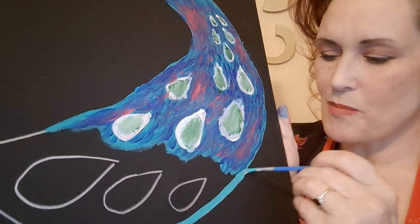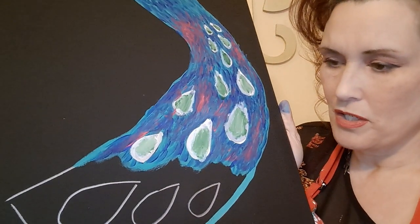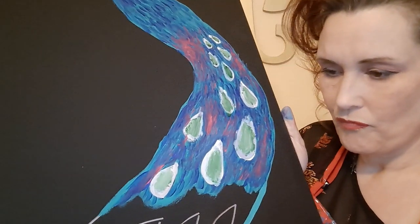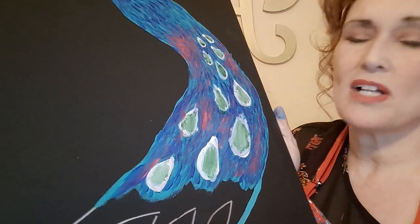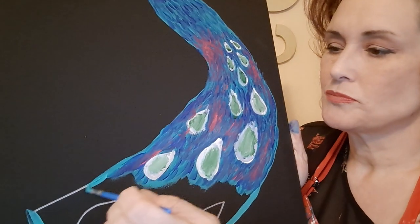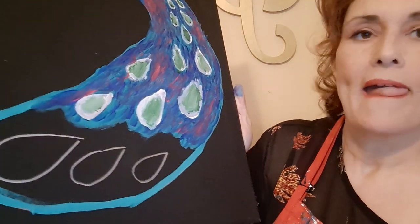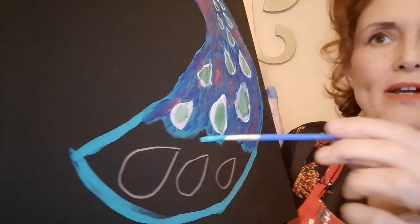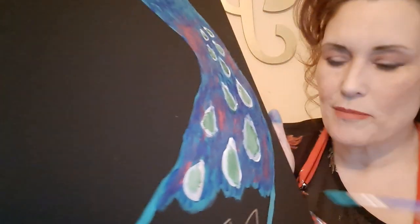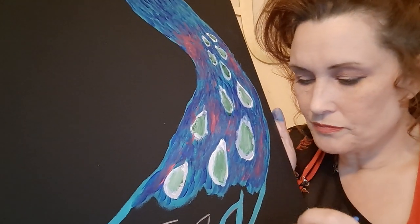Oh, I have to stop and get paint a lot. This is far. Whoa, more paint. Because the paintbrush can only hold so much, huh? Whatever. But it's way easier. I trust myself. And then I'm going to go around the peacock eyes and go around.